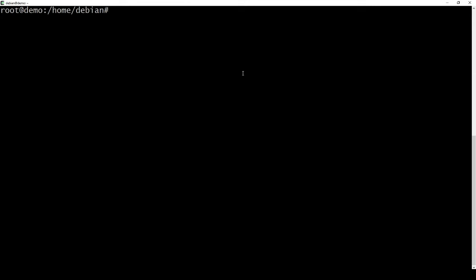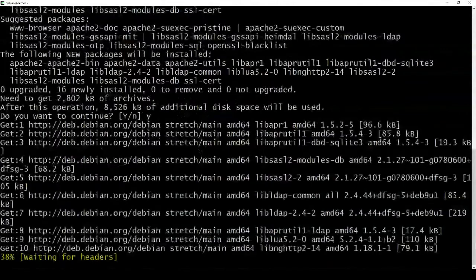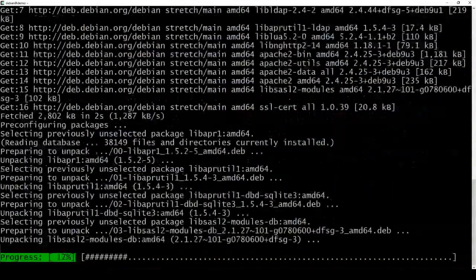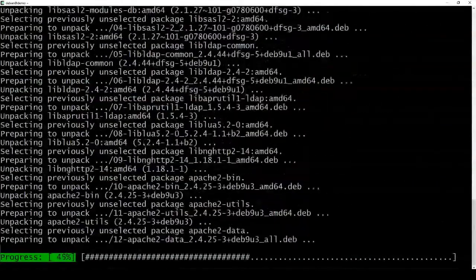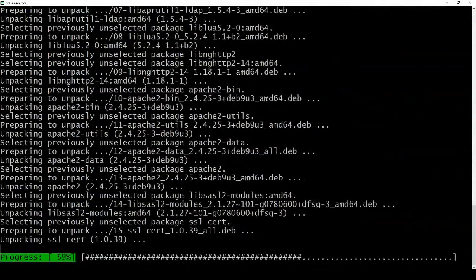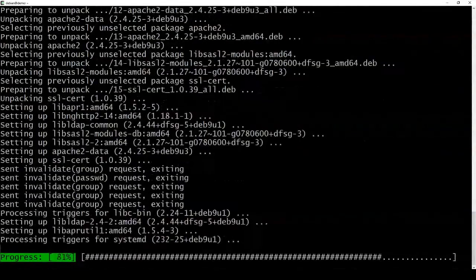The next thing we're going to do is install Apache, and this is the root of what we're doing. And the command itself, again, is simple: apt install apache2, because it is Apache 2. Yes, we want to install it. And these are not huge installs, but they do take a little bit of time. And after we've done that, I'm going to show you that it's up and running on your IP address.